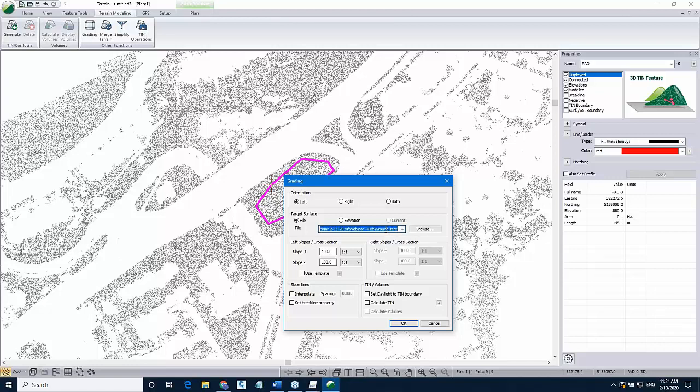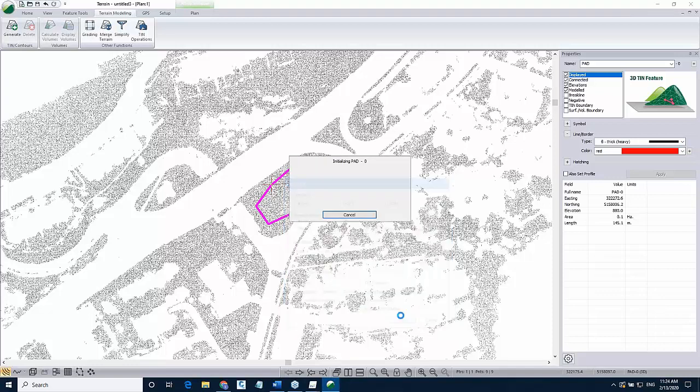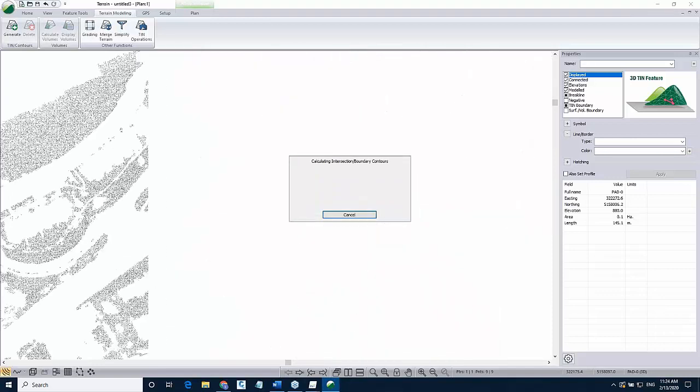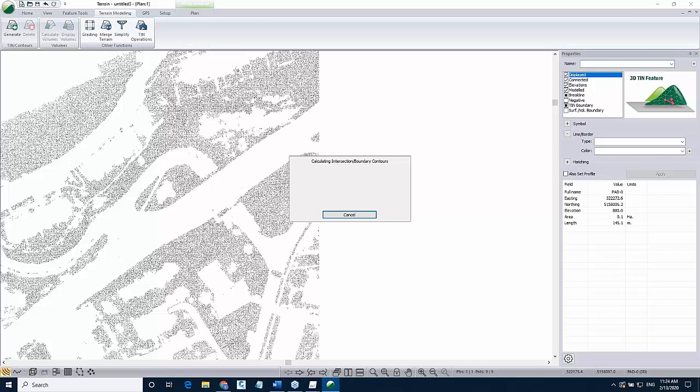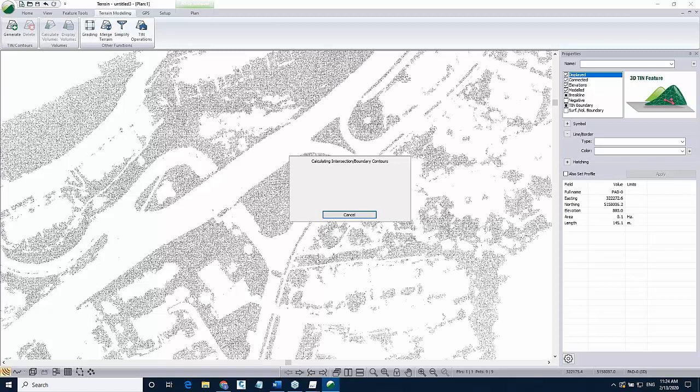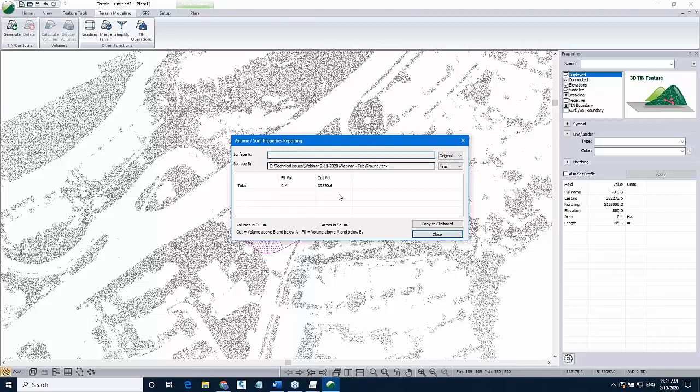So I choose the only background surface that we have, and let's keep the slopes at 1:1. I also want to change the spacing for the slope lines to 10, and I want to generate a theme and also calculate the volume for this path. So I click OK.